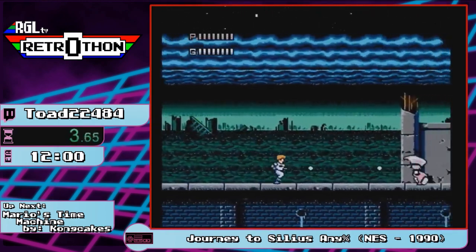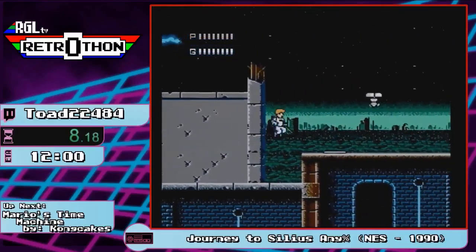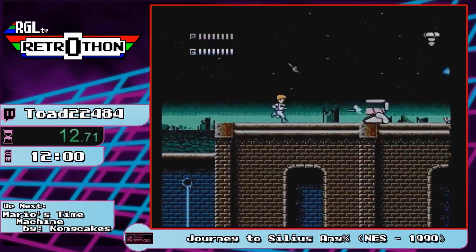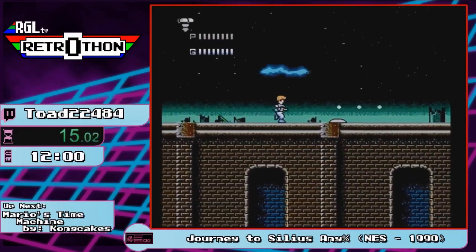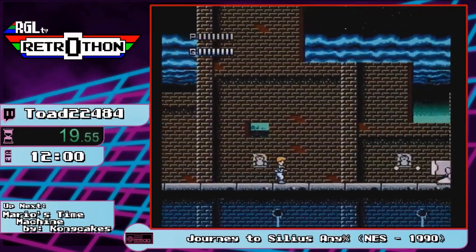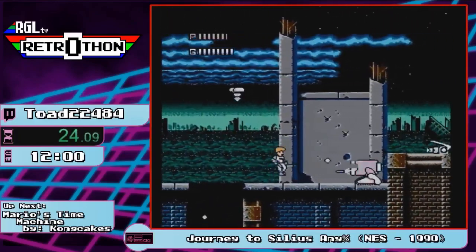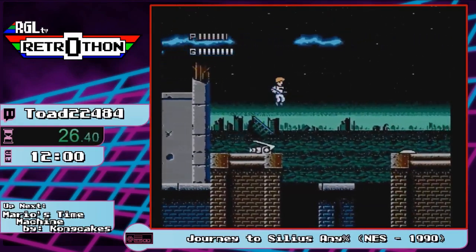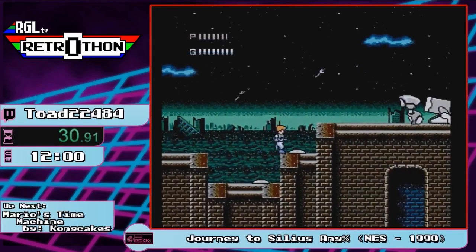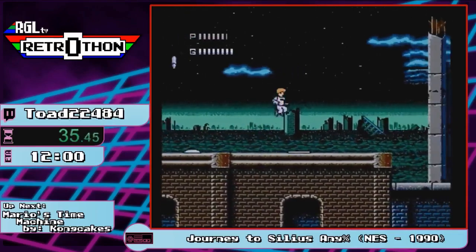Journey to Silius. The first thing I want to note, yes, it was supposed to be a Terminator game, chat. My chat reminded me every single day that this was indeed supposed to be a Terminator game. Just in case you might have forgotten. You can definitely see the influence of some of the sprites in this game for sure when they changed it.